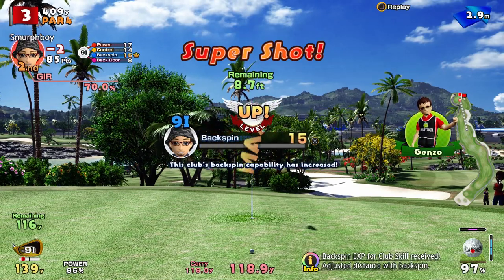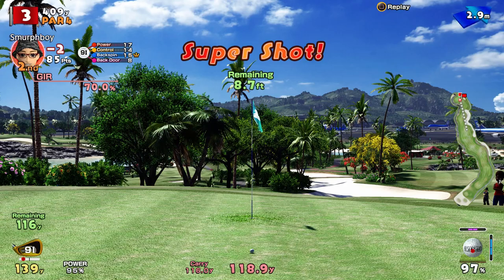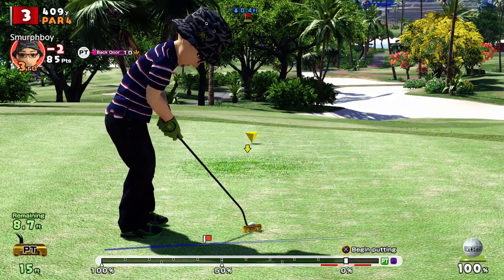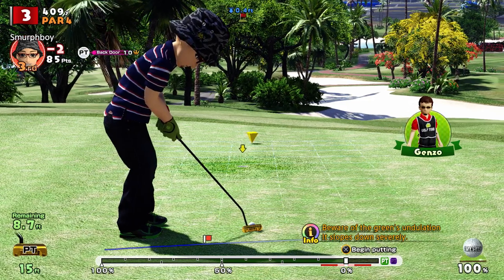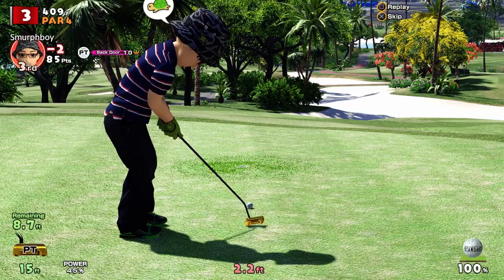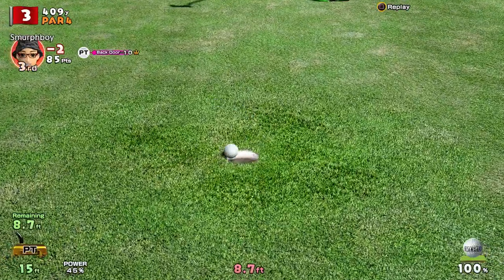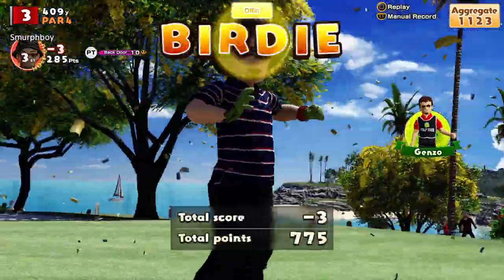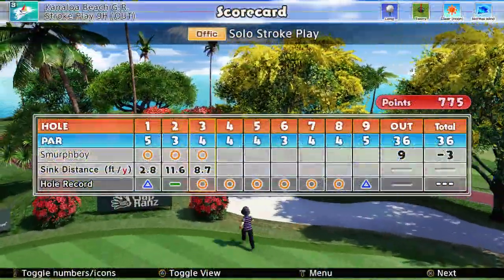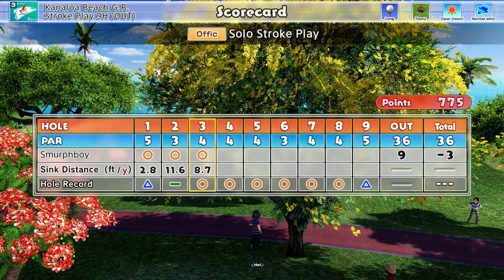Leveled up my 9-iron a bit. Max my backspin. Go on, get that birdie. Okay. So it's breaking a little bit. Goes down. But you've got to hit it soft. It's quite a way downhill. Downhill putts are tricky. Get in. That'll do. So birdie start. I'll take it.